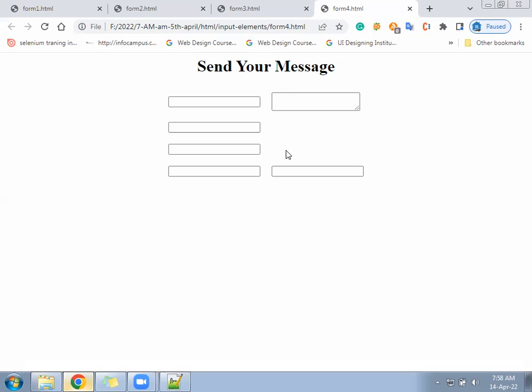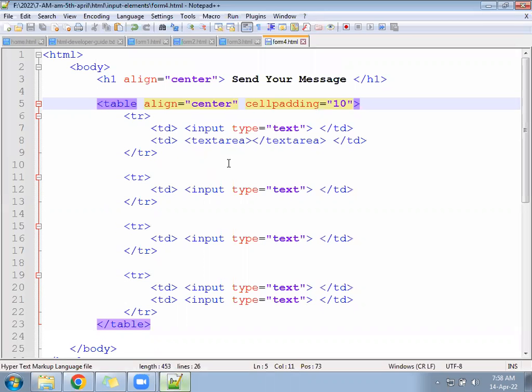So at this place, col span will not help you. Col span will help you when you want this text box to come till here, if the second row first TD or third row first TD should take the full width. But at this place, you are not covering the columns, you are covering the rows. So row span will help you. Okay. Row span is not a property for the text area. It is a property for TH and TD.